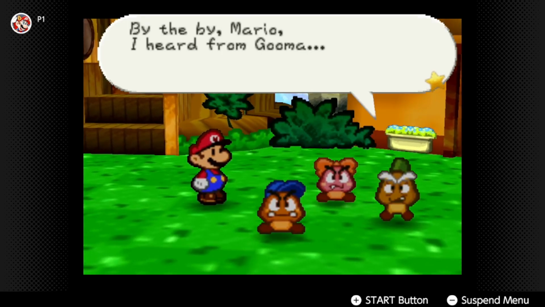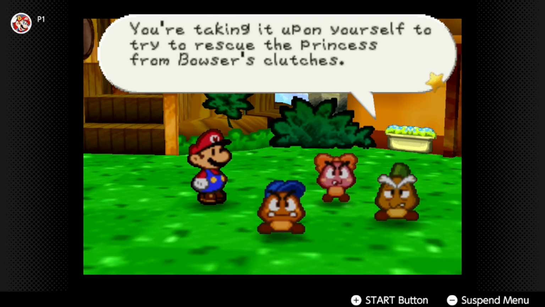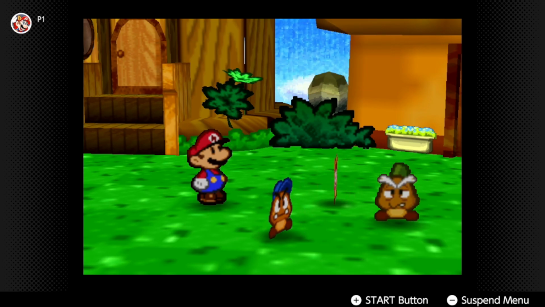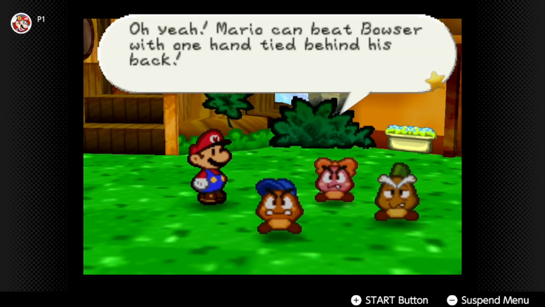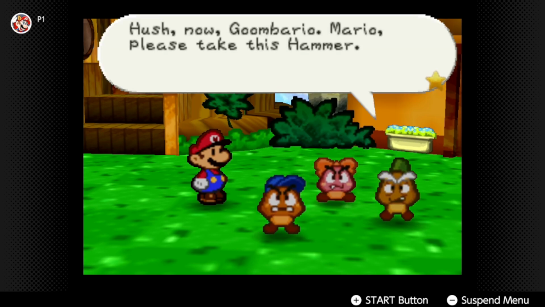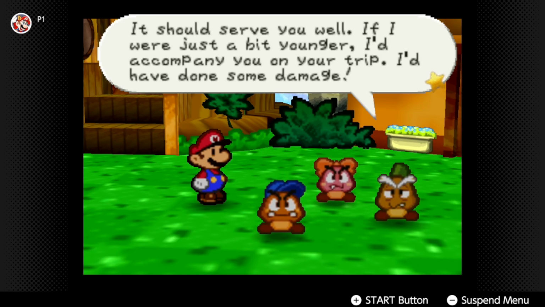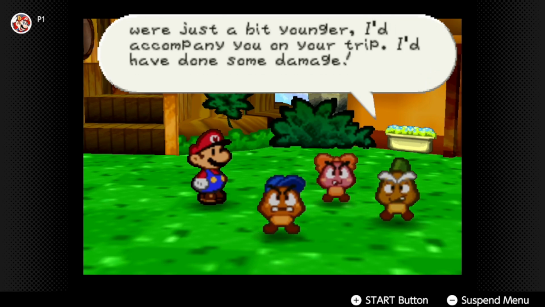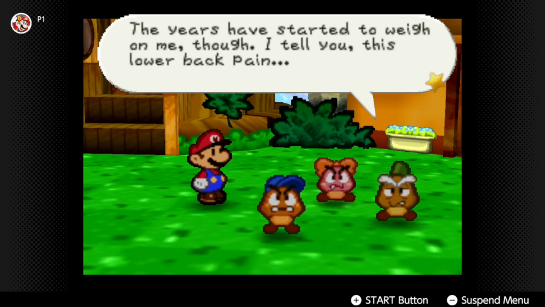By the by, Mario, I heard from Goomba. You're taking it upon yourself to try to rescue the princess from Bowser's clutches. Oh yeah, Mario can beat Bowser with one hand tied behind his back. Hush now, Goombario. Please take this hammer. It should serve you well. If I were just a bit younger, I'd accompany you on your trip. I've done some damage. The years have started to weigh on me, though. I tell you, this lower back pain. And god damn, is he not kidding.